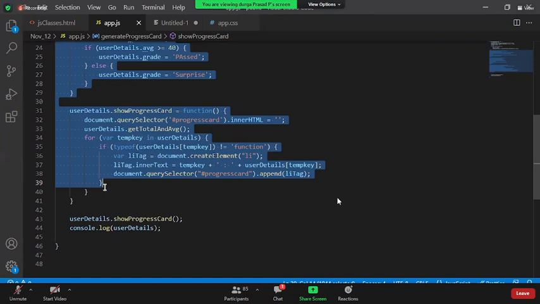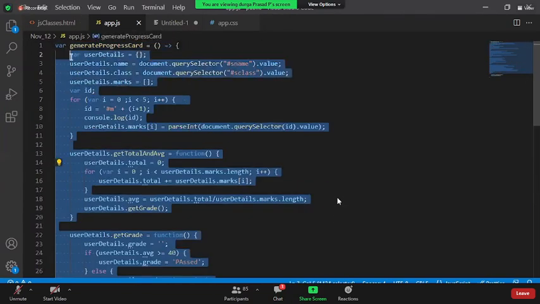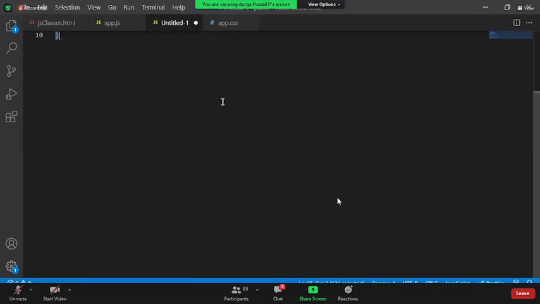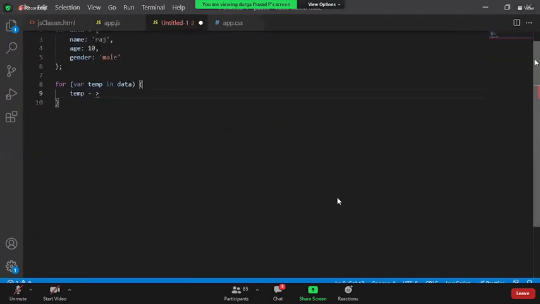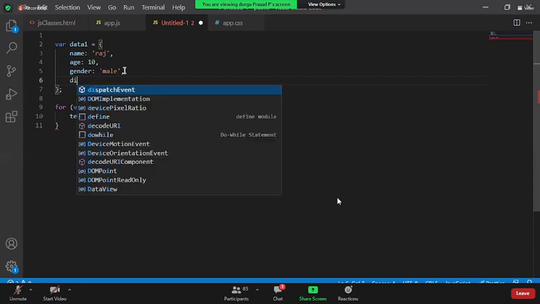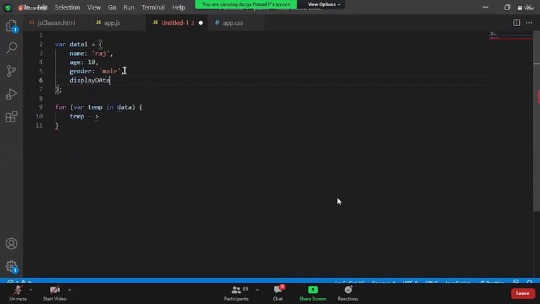Now, if I go over here, say, for example, let me take this user details student. Understand it clearly, guys. I already have this, right? This is the student data I have. I say display data.